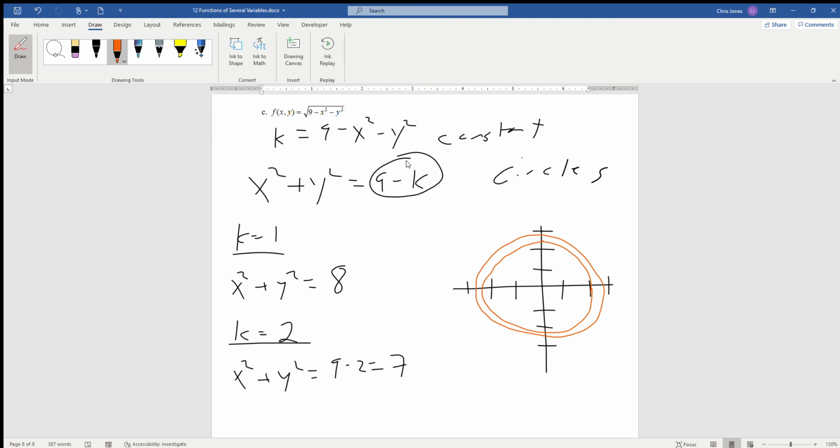All right. Now I want you to notice the largest value of k that could be possible would be 9. Because anything bigger than that would mean we would end up with a negative value, and we know that anything under this radical would have to be bigger than 0. So essentially, x squared plus y squared has to be smaller than 9 for this to work. In the last video for this series, I'm going to show you how to use the GeoGebra app to look at what these different level curves look like.